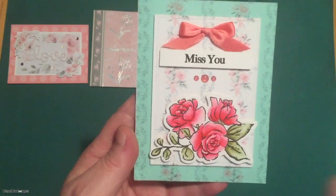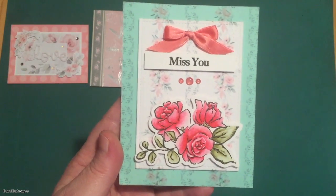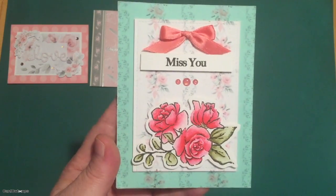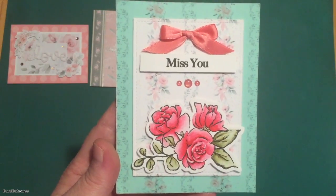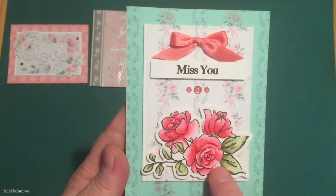I stamped this bouquet stamp on a sheet of Bristol smooth cardstock and colored that with my Zig Clean Color Real brush markers. I literally only used the crimson red and the olive green markers to color this, and then I die cut that with a matching die from our kit.